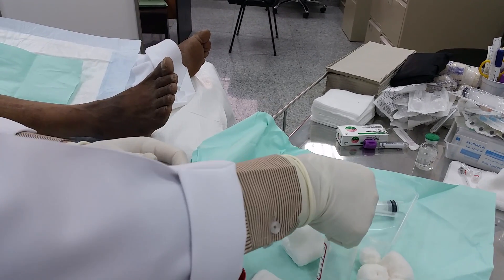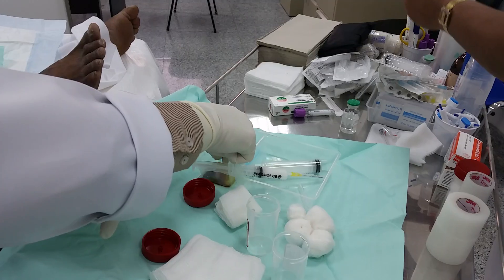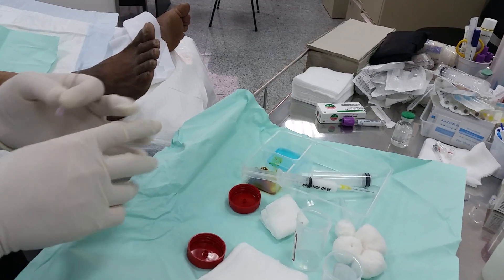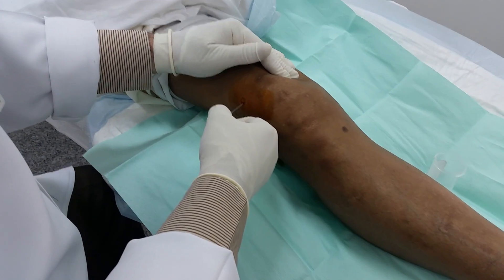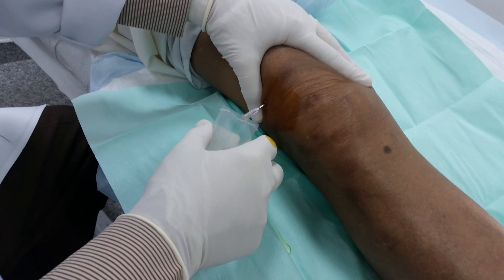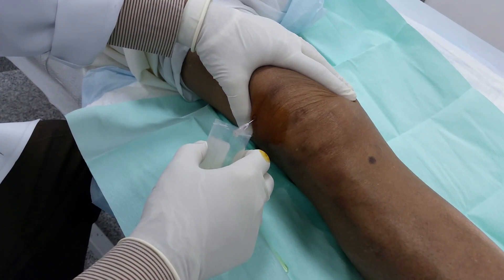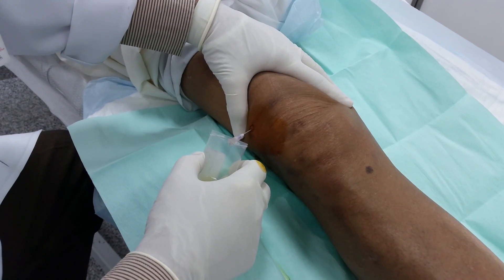Be careful not to contaminate it. Give me another 18-gauge needle. We will use this for collection. In the name of Allah — I will insert it. As we see, we have a gush of fluid. Relaxing. You can see the fluid is coming easily. The reason I don't use a syringe is that syringes have a long lever and sometimes cause sudden movement and sudden injury.